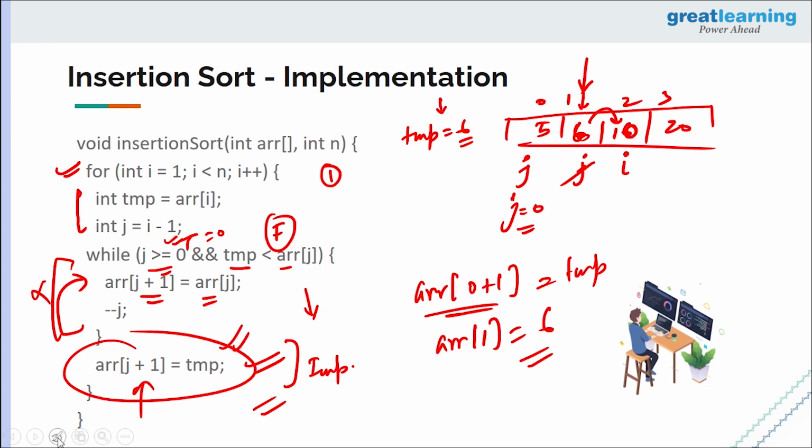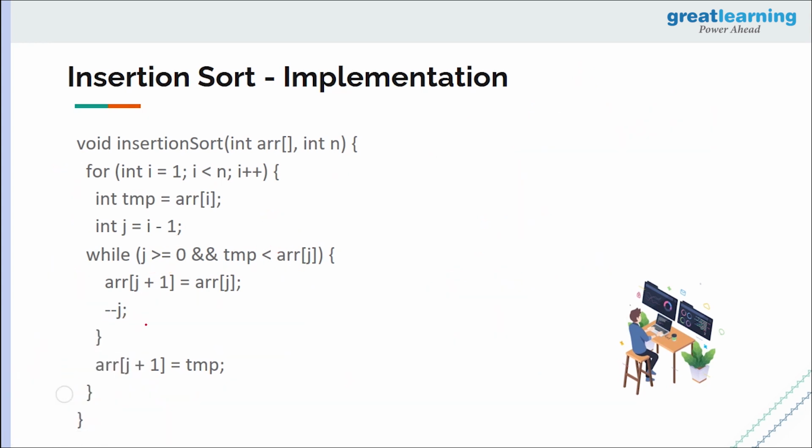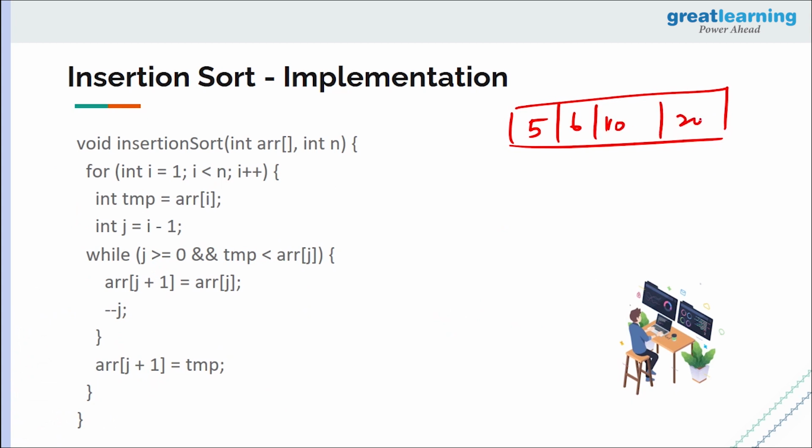Okay, so this happens in the second iteration, and now we have our sorted part, that is 5, 6 and 10, and finally we have this 20. And in the last iteration, nothing will happen because we will be out of this loop, because this is our i and this is j. 20 is not less than, so nothing will happen. This time around, temp will be changed with this 20. So 20 will be changed with 20. So nothing will happen. And at the last iteration, we'll have a sorted array that is 5, 6, 10, and 20. Done. Now let's see its implementation.